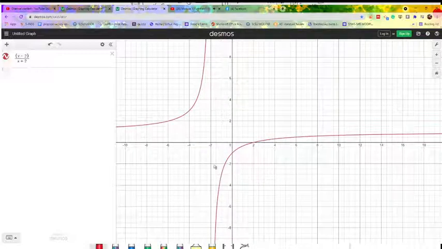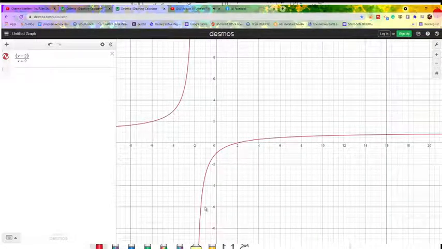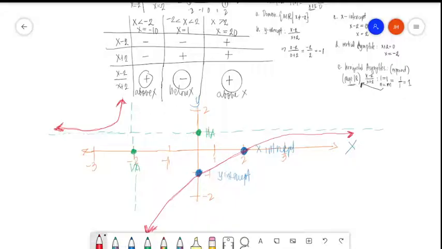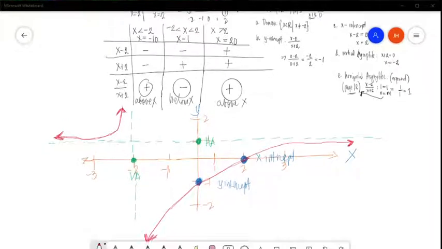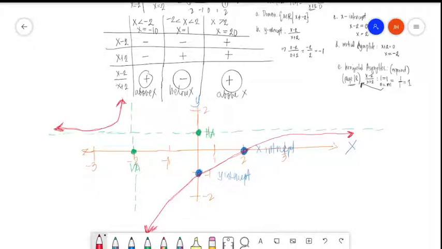Life is better. Okay, so again, Desmos is not for easy answers. It is just for checking your answers if you are on the right track. So go back to our discussion. Again, getting the domain, the y-intercept, the x-intercept, the vertical and horizontal asymptote, and the sign table. If you get those, then you can easily graph it and then check with Desmos. So I hope you clearly understand graphing rational functions.